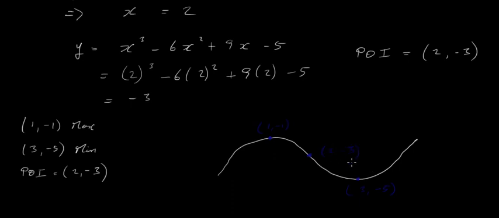So my x-axis will be, let's see, that's 1. So my x-axis, let's say, is here. And the top point here, my y value is minus 1. This is minus 3, and this is minus 5. So I'd be looking at an x-axis rather along here somewhere. So this is x, this is y. Okay, so that's it on stationary points.